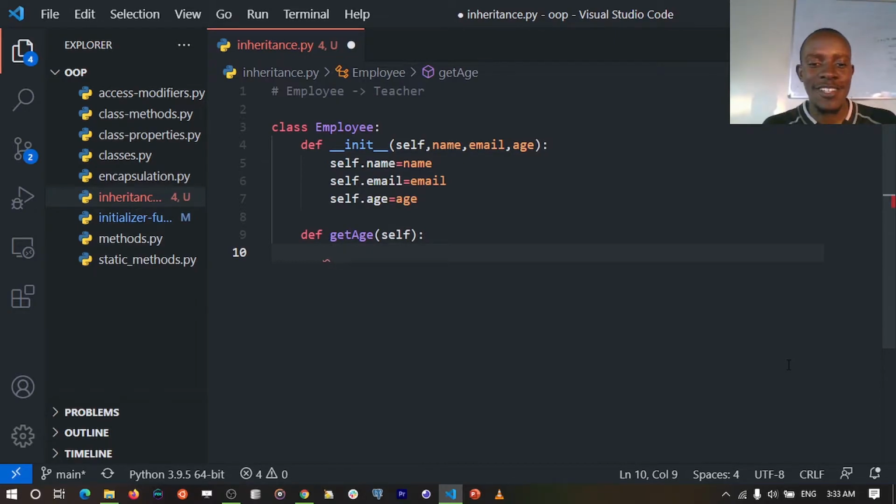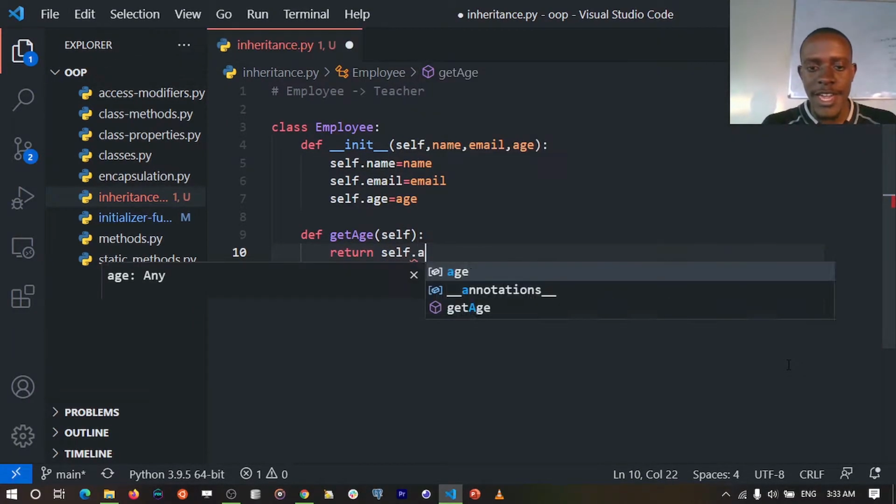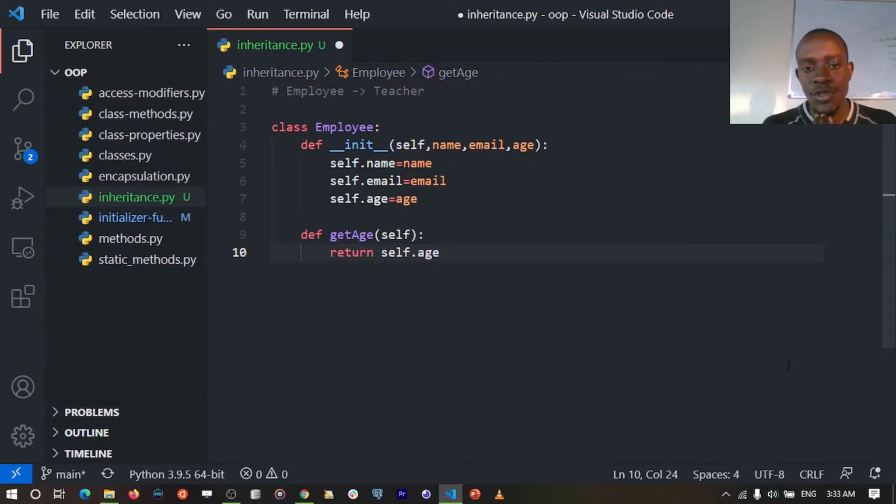That's why I'm passing in self. So this will just return self dot age. And once we get self dot age, we are going to be able to return the age of this particular employee.